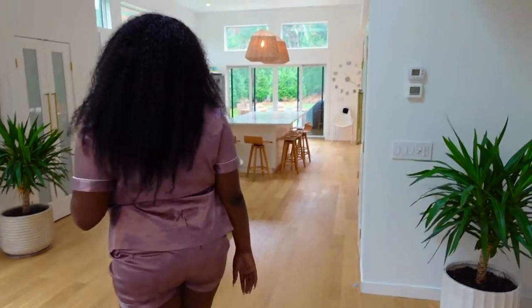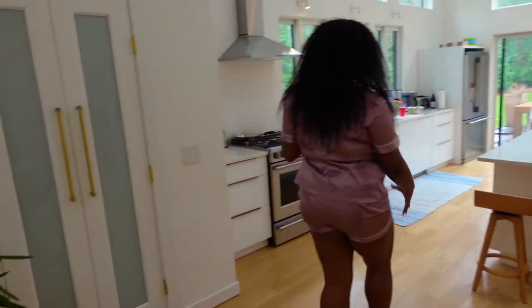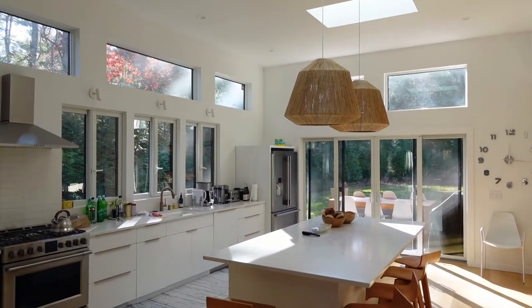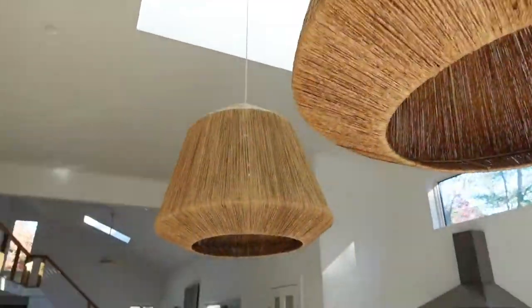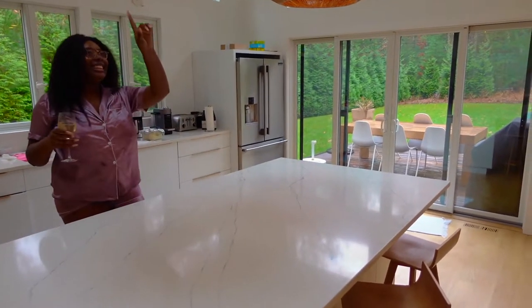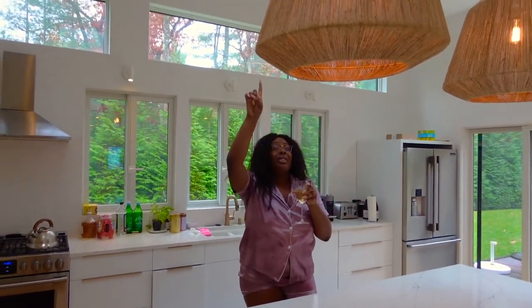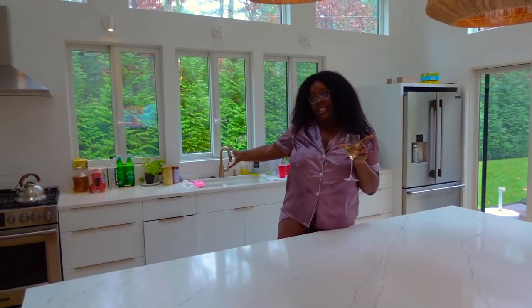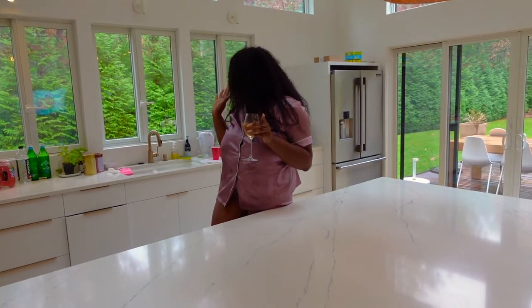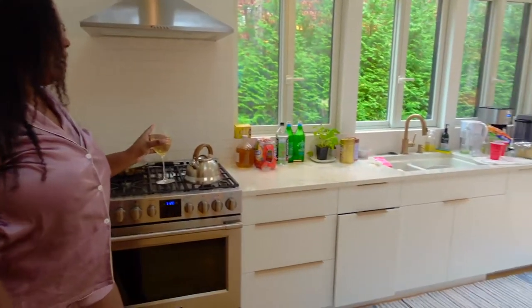And then we have the kitchen. There's a table with drawers and the kitchen over here. The thing I love the most in this house is these two light bulbs with the coven — I find it really nice. We also have a sun window; I love when houses have that because you just get more light coming in. We did have our Thanksgiving feast yesterday, so the kitchen is kind of messy, but it's really spacious with a lot of cabinets. I just love how there's so much space to cook — you can find a place to chop your onions.